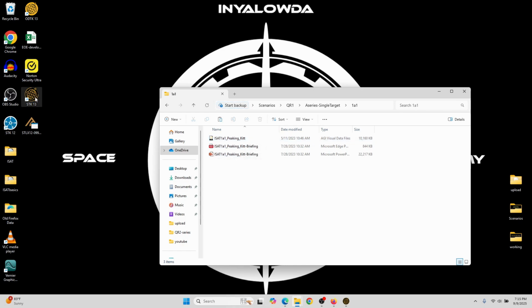Now we have the updated STK with this yellow, orangish. I'm still getting used to the colors, but if I open this file in STK 13.0 and save it through that, my understanding is that file will no longer be backwards compatible with STK 12. So that is one thing to keep an eye out for.